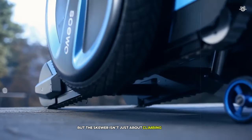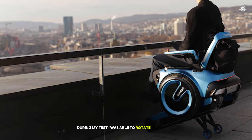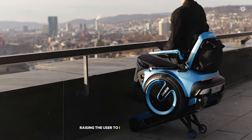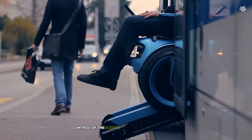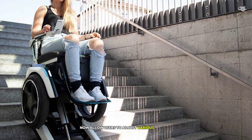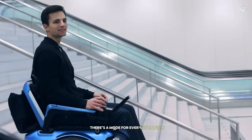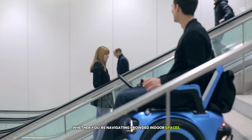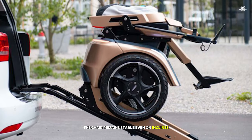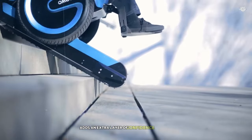But the SKUO isn't just about climbing stairs. Its self-balancing technology allows for incredible maneuverability. During my test, I was able to rotate on the spot and navigate tight spaces with ease. The chair can even elevate, raising the user to eye level for conversations or reaching high shelves. Control of the SKUO is intuitive and customizable — the joystick and smartphone app allow users to adjust various settings, from driving modes to seat position. Safety is paramount in the SKUO's design; the chair remains stable even on inclines, and the stair-climbing process feels secure and controlled.